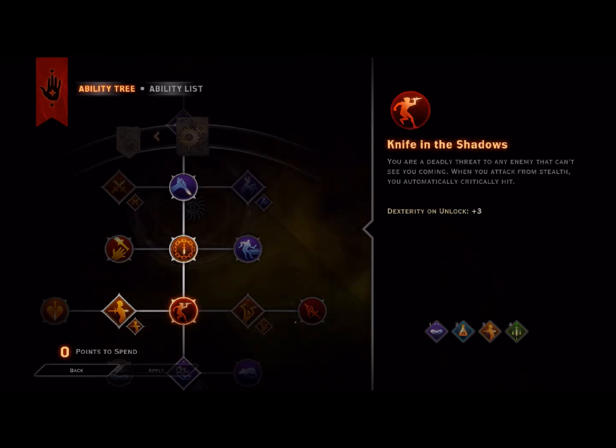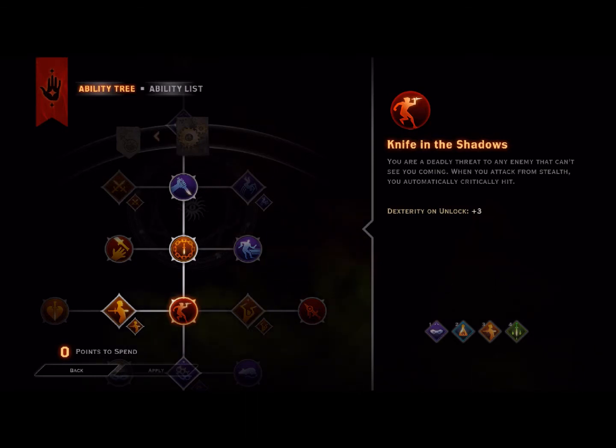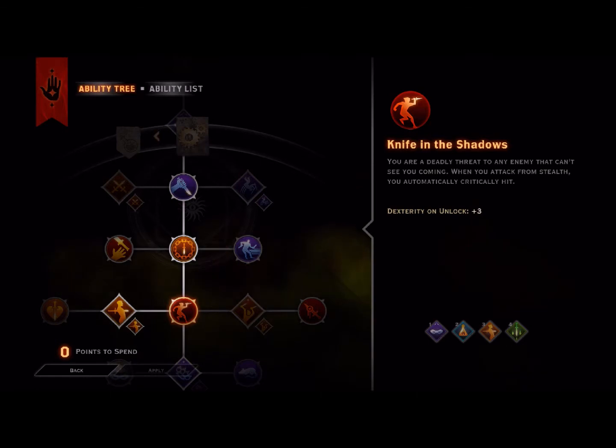Knife in the Shadows. Pretty much when you stealth, you automatically critical hit. So you attack from stealth, you automatically critical hit. It's pretty much self-explanatory. And you're also going to get a nice +3 on dexterity unlock.